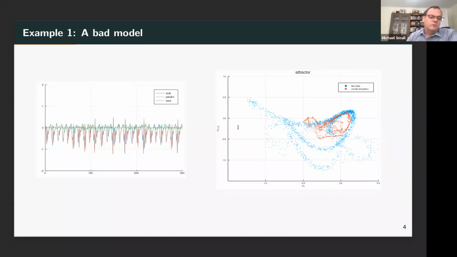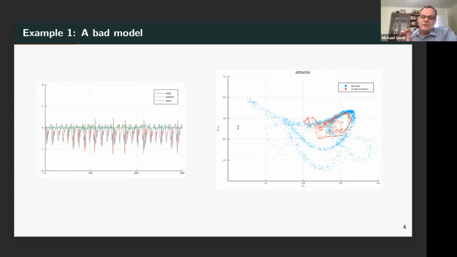So I've built a model from a short section of data, and I can make my predictions one step into the future, or I can make my predictions iteratively, which is what I really care about if I want to measure the dynamics. The one-step predictions on the left look really good. The error is quite small. The model's built from not much data. But if I try to iterate those predictions, I get something which doesn't look anything like the original attractor, right?